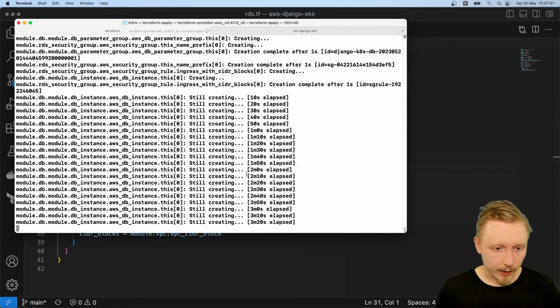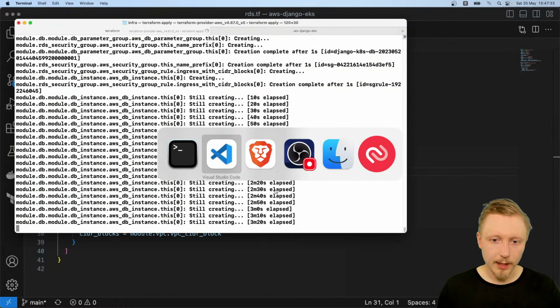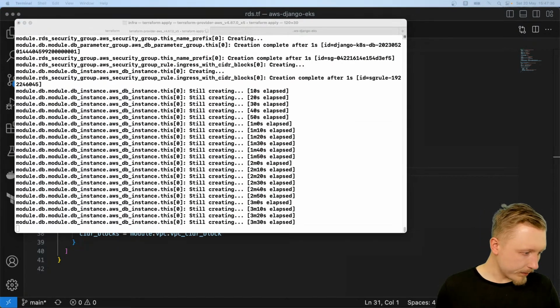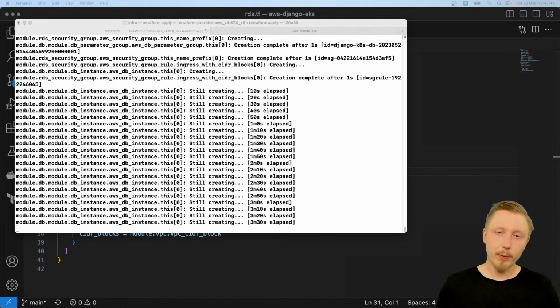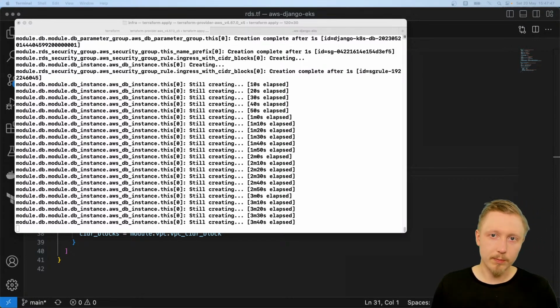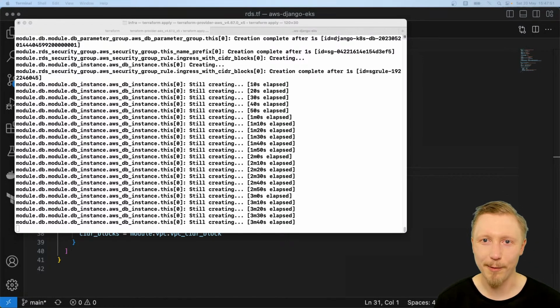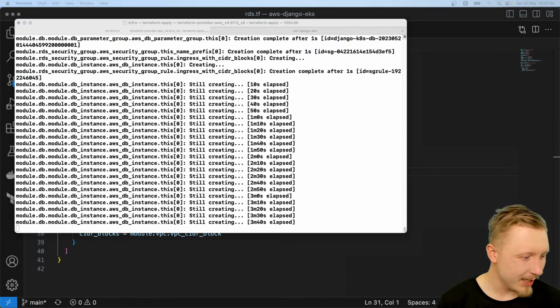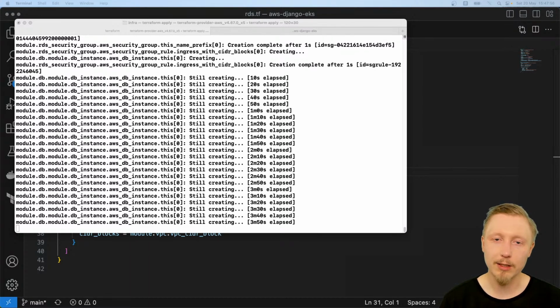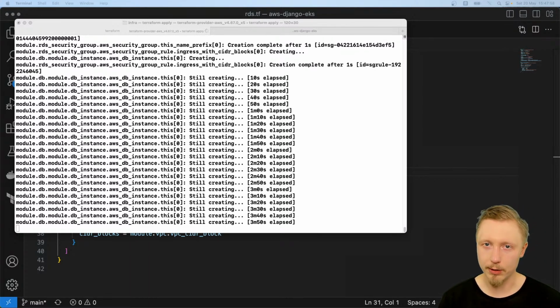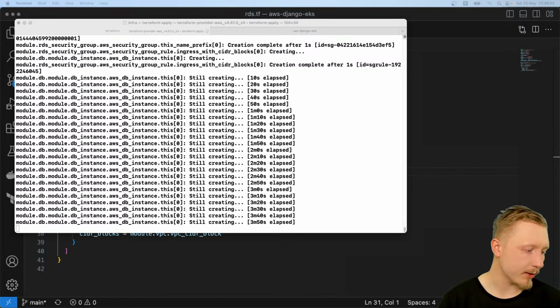Okay, so we'll see how that's going. It's still creating the instance. So let me take a look. I think we have a couple of questions here. Ganesh asks, can you share any quick guides on having Kubernetes connection to RDS in AWS? Well, we are doing that in this guide here. I don't know if it's going to be quick. I'm hoping we can get it all done in the next hour and 10 because we try and keep these to 2 hours. But yes, we will be connecting to RDS from our Kubernetes deployment. So hopefully that's covered at the end. If not, then please let us know.